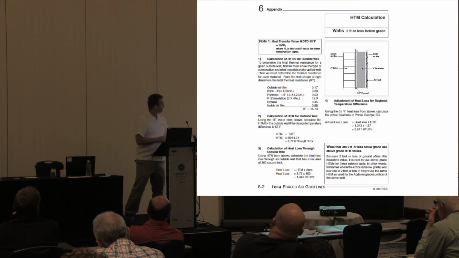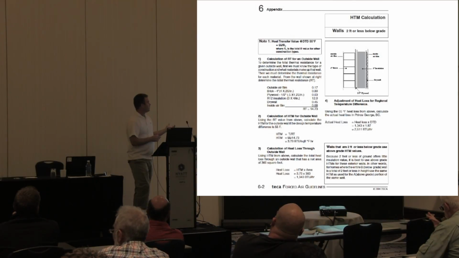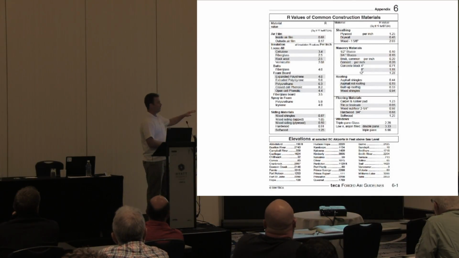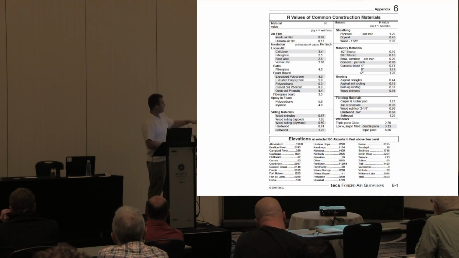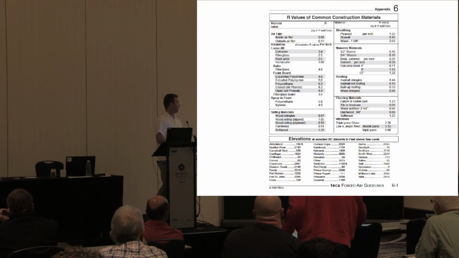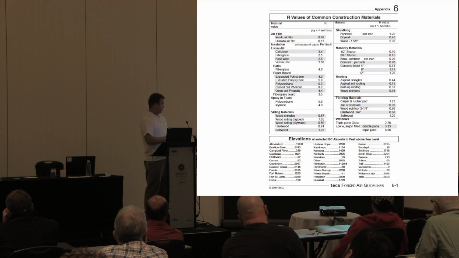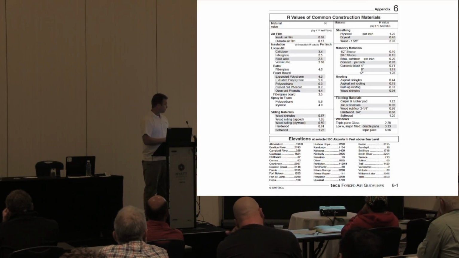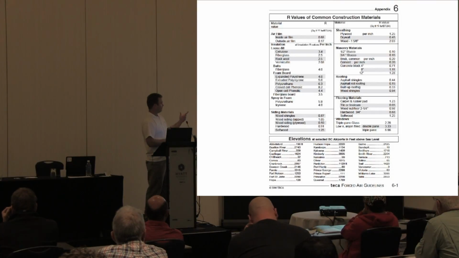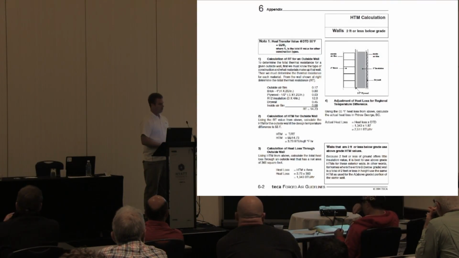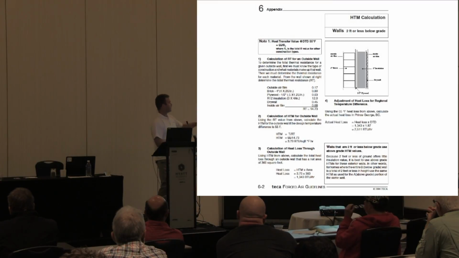So basically, what we're doing is we get to add a bunch of stuff. The first page I showed you guys is all the individual items, which guys should be able to get. This is the per square foot per degree stuff that we're discussing. So you could figure out what the R value is and go from there. But basically, what we're going to do is, we have outside air film.